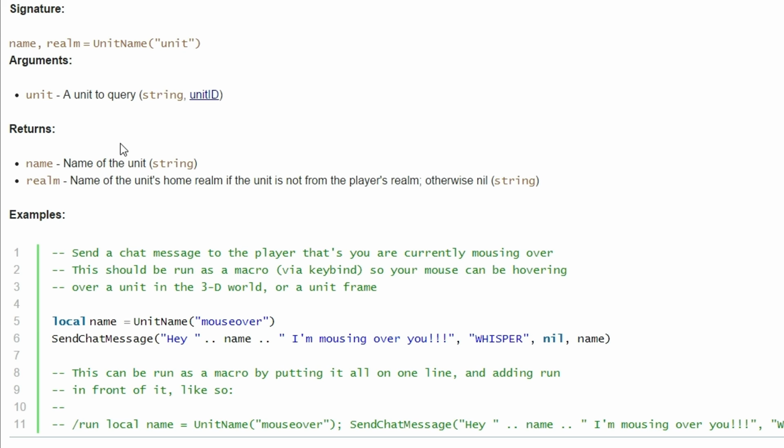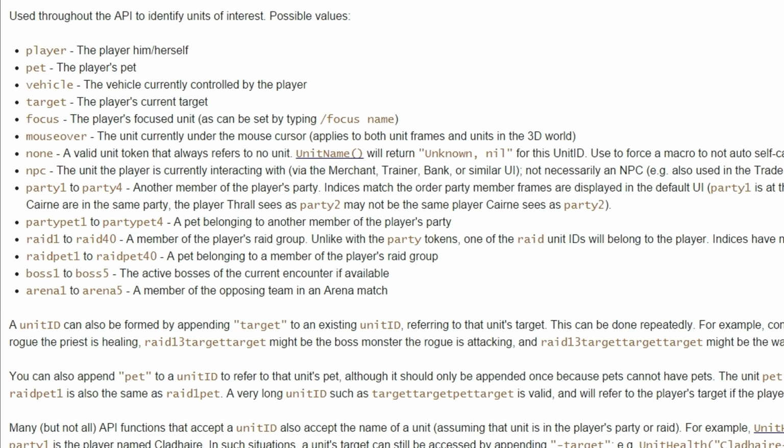Your favourite friend when you're developing is the API, because no programmer is supposed to remember all of the API functions that you have available. Most methods are named very well, so if you want to find something in particular, just use the find tool in Google Chrome or whichever browser and look for what you need. So this function here takes a unit, and what it means is a unit ID. So you click on there, and you've got all the different IDs. I already know them off by heart, but you've got player, pets, vehicle.